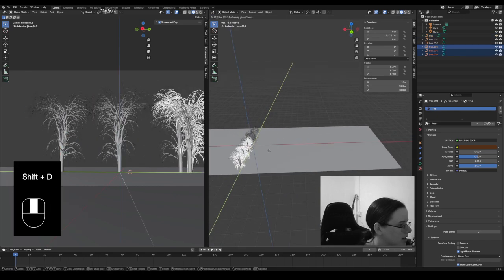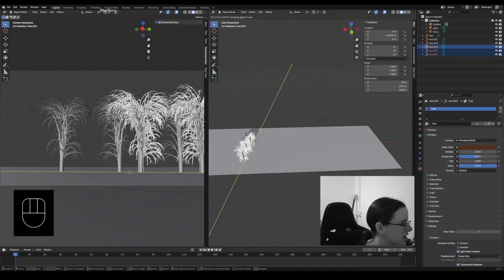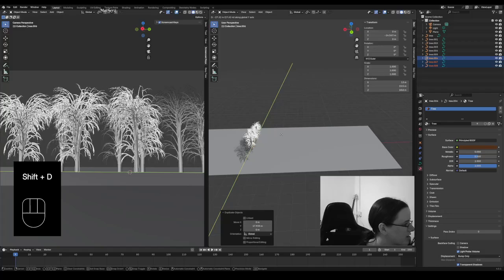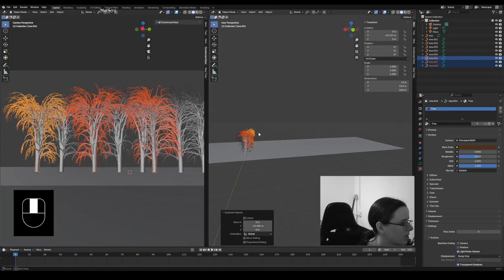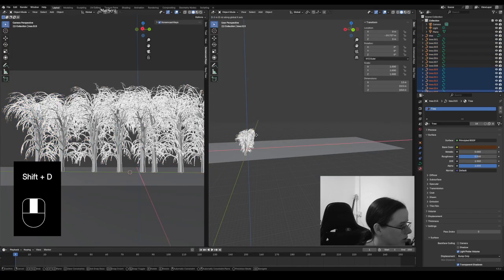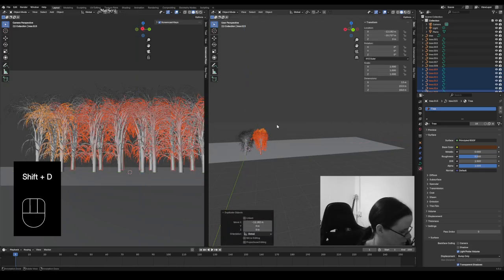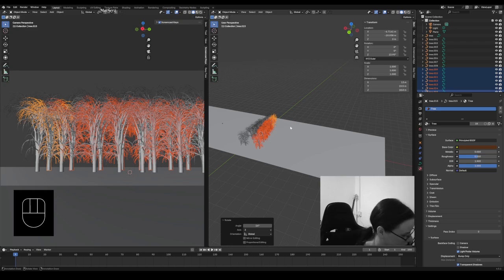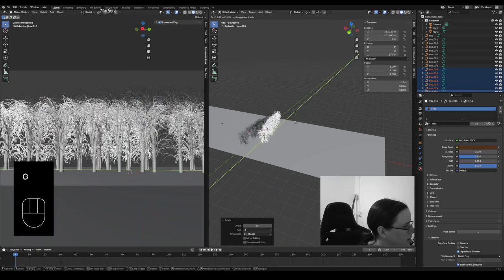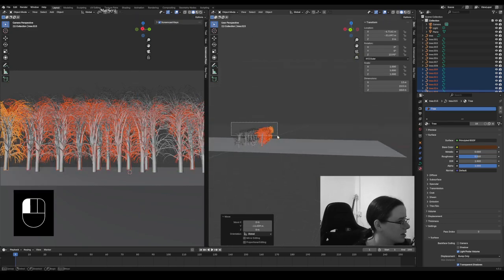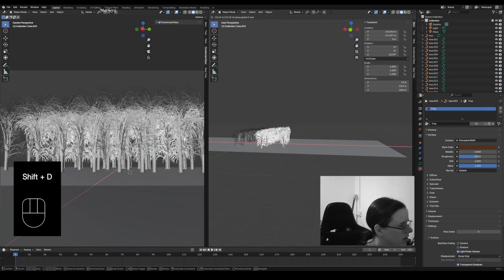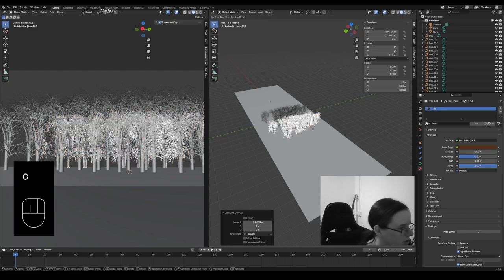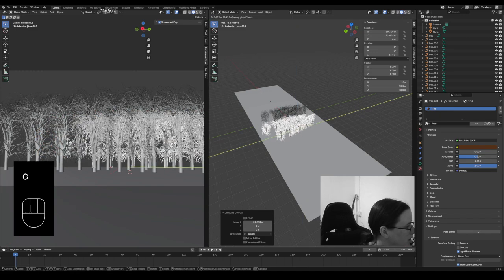And I'm going to go ahead, Shift D, and just start duplicating them all over the place basically. And we're just going to make a forest. Yeah, you can put these backwards. Rotate them slightly. Just basically make a space. Take these ones. You'll notice as well they start to disappear in the background. Don't worry, I'll teach you how to amend that.